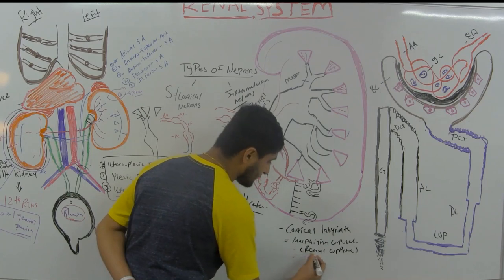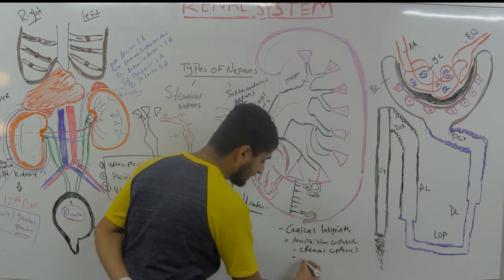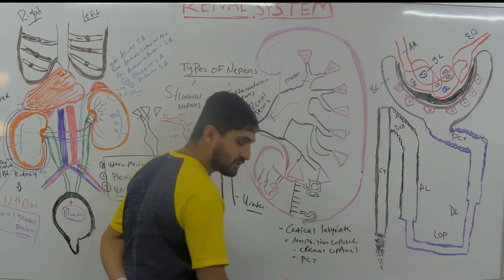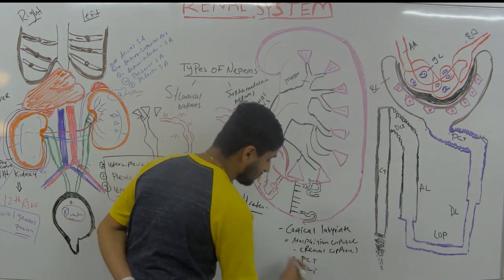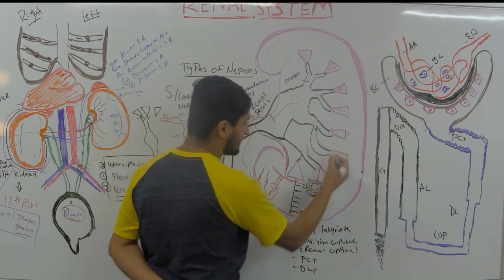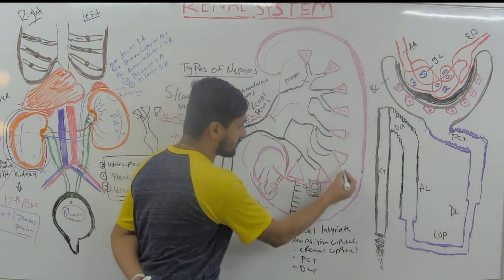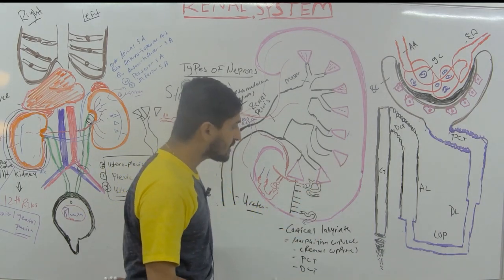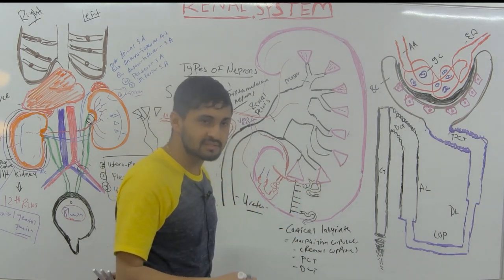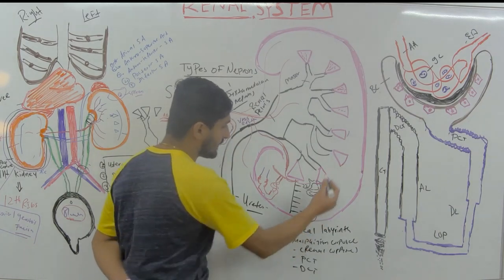They are present in the cortex. It also has the PCT, the proximal convoluted tubules, and the DCT, the distal convoluted tubules. And then right here are my medullas, okay? Usually there are 8 to 12 pyramids. These are pyramids, looking like a pizza slice, a silver color. Different books might say different things, there could be 12 to 18, but just know that it varies from book to book.